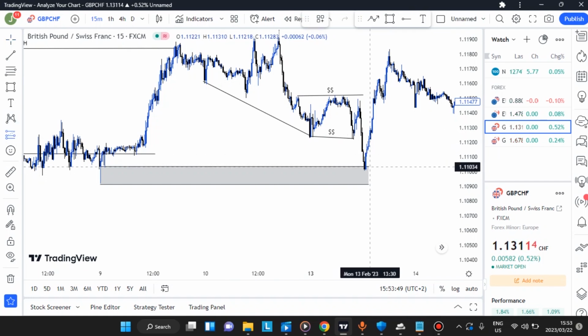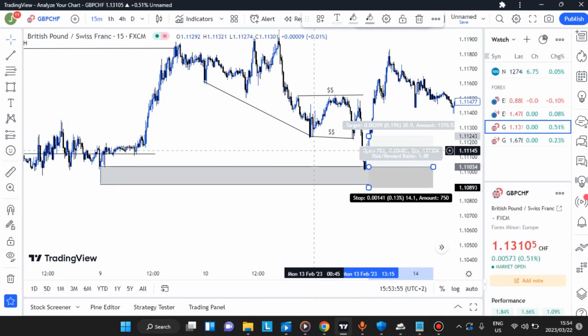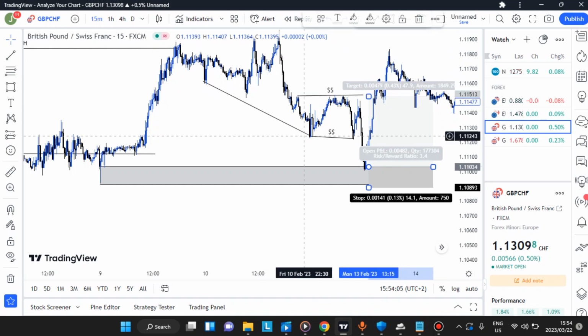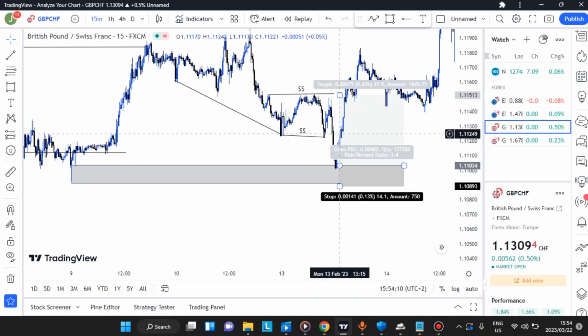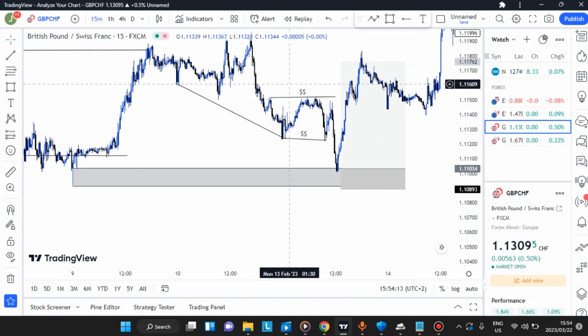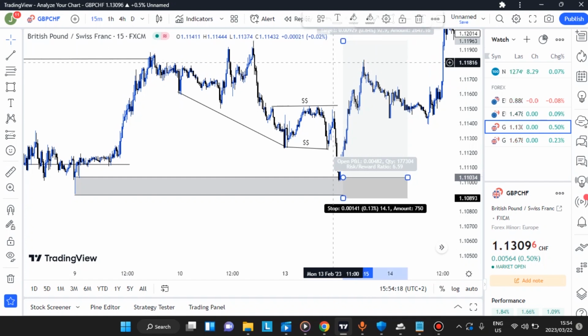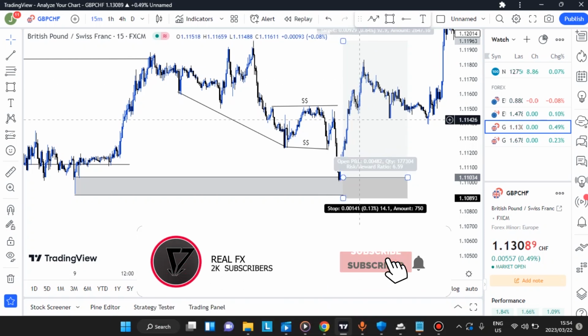We identify the order block that is more likely to hold, and we take the trade from there. When we run out this liquidity here, that's where you take your first profit, and then the second profit is always gonna be that high. Every SMC trader knows that the recent high or the recent low is always the take profit. And then as you can see here, we did have some sort of re-entries.